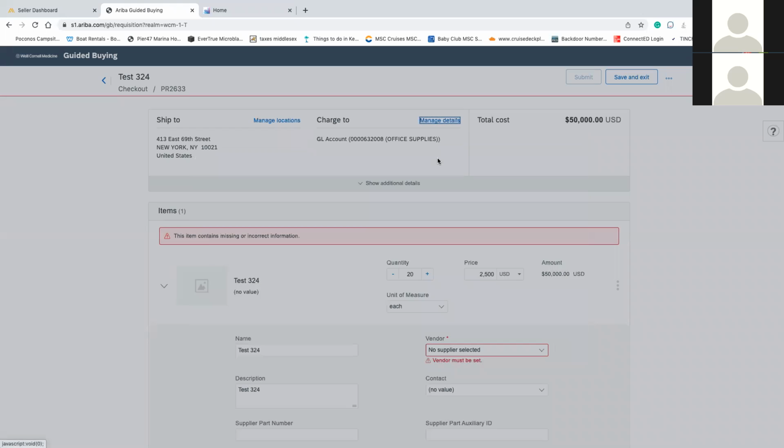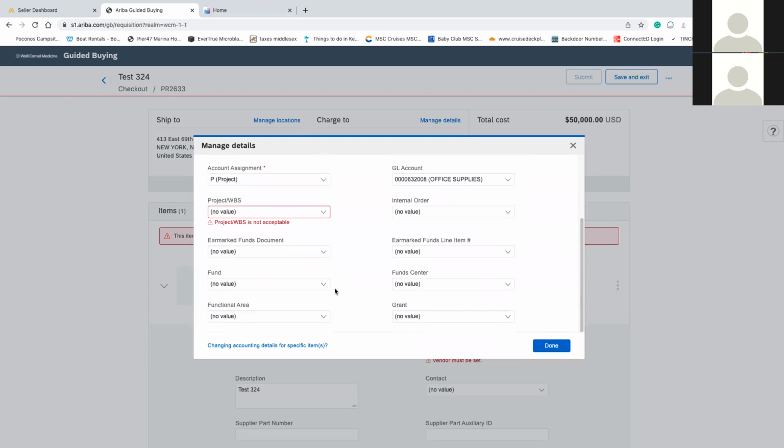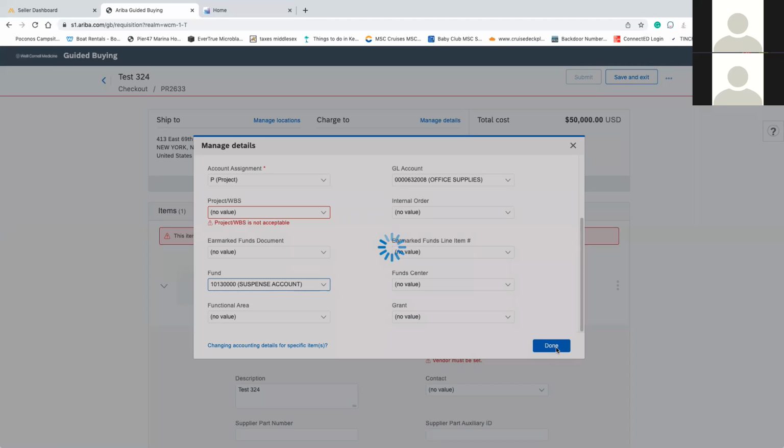Same thing with the charge to. Once you select one, if it's WBS or funds, it will be repeated per line item.